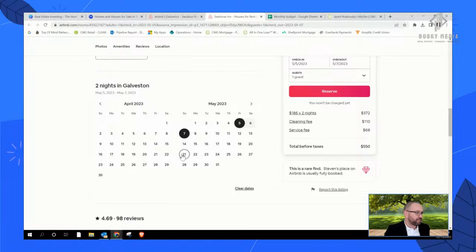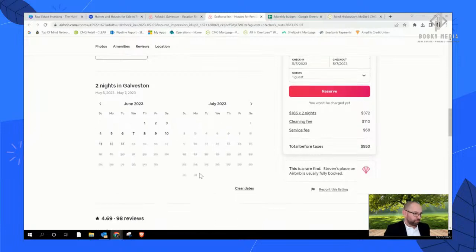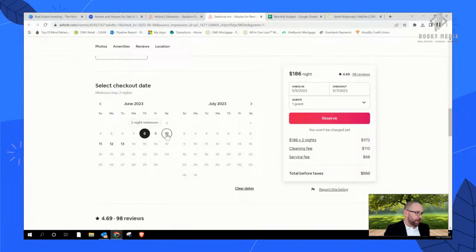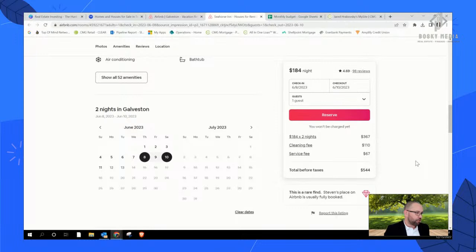So we got $150 a night during March. May, we're up to $186. Look, they're already getting all booked out for June and July. So that tells me that their pricing probably is a little too low. If July is completely booked out, they may want to rent this house for themselves. Maybe they own the house and they want to stay there for a month. But this is quite a lot to get booked out this early. So to me, that tells me that maybe they cut a deal with somebody or the pricing's too low. But either way, they're right around 140 in June.